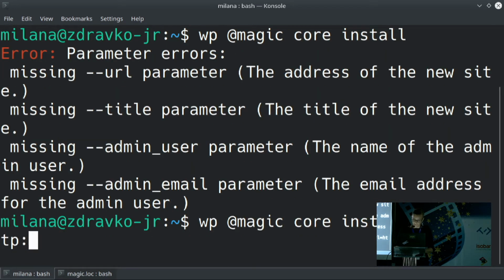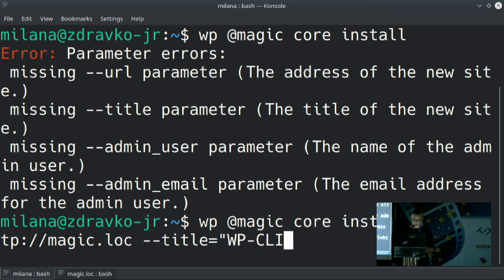It's magic, of course. Then I need title. WP CLI at PHP Bulgaria. This is a long title. Then, what's next?